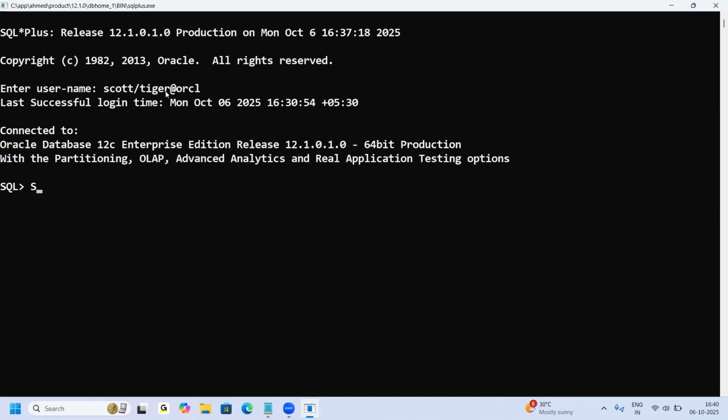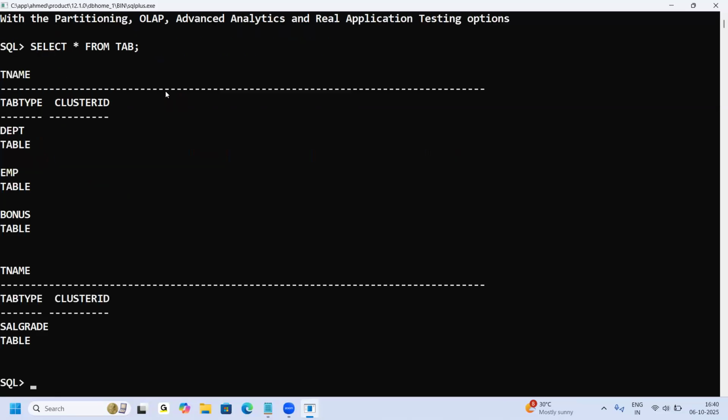Select star from tab. You find DEPT, 1 table, EMP, 1 table, BONUS, 1 table, SALGRADE, 1 table.